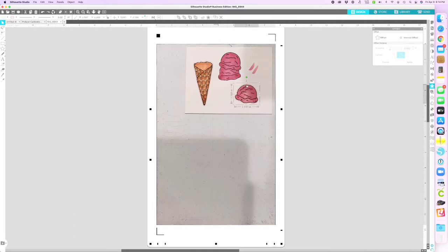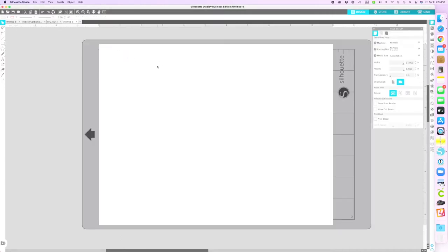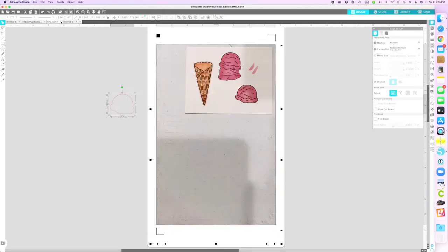Now what I'm going to do is this right here, this outline for this one scoop, I need it. So I'm going to go ahead and copy. I'm going to go into a new mat here. I'm going to paste it right here. Okay, so that's my outline. That's the outer part of my single scoop that I'm going to create my shaker with.